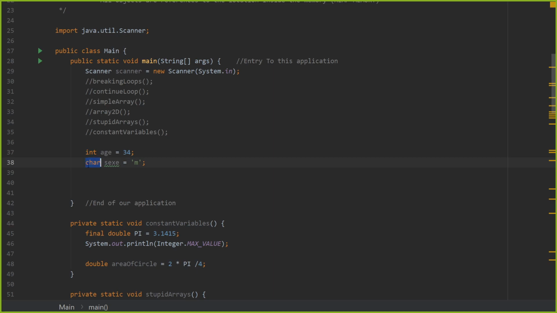Now, before I even create an integer or character, when I create an application, the application inside the memory of the computer is going to be given two things. One, it's going to be given a stack.